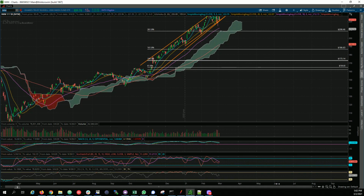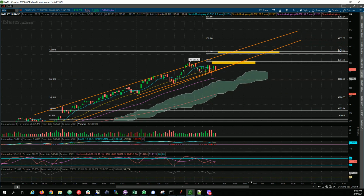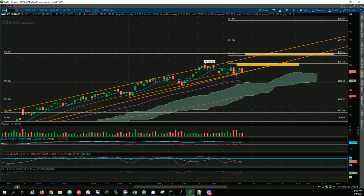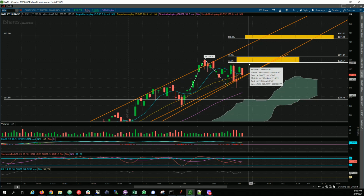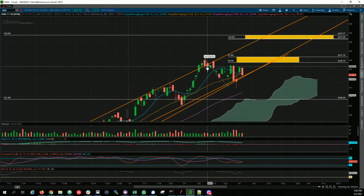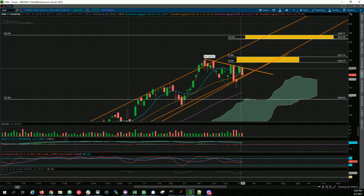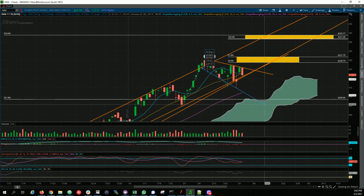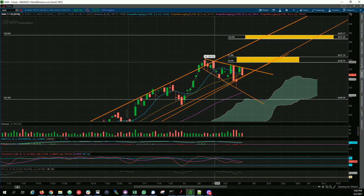It's holding the channel pretty well, I can tell you that. Looks bullish, and it looks very similar to what we've seen in QQQ. It needs to break above 226. Your next resistance levels are 228 and 231. Actually nothing different from our last drawings. I mean, we did have a huge update, but look at this resistance. I don't know if this is going to be a megaphone type of thing, like if it's going to crash down and get support at the 50-day moving average. We've seen this in QQQ. We've seen this in SPY. It's kind of forming a megaphone.